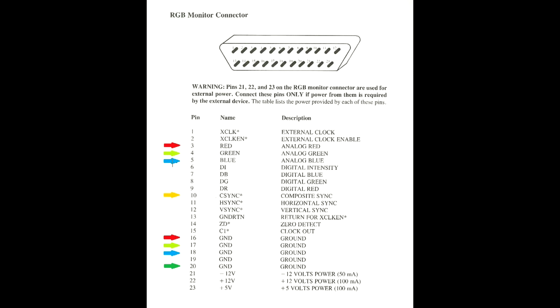So if you ever have problems with a noisy screen or fuzziness on your screen, this could be the reason why. Or if you're using an RGB to HDMI, well, SCART to HDMI adapter, and it's not working properly, because some of you have complained to me that you can't get that to work, this could also be the reason why, because you have these three grounds tied in with your normal ground. You don't do that. The red, green, and blue signals each have to have their own separate ground, so keep them separate. So you have 8 pins right here.